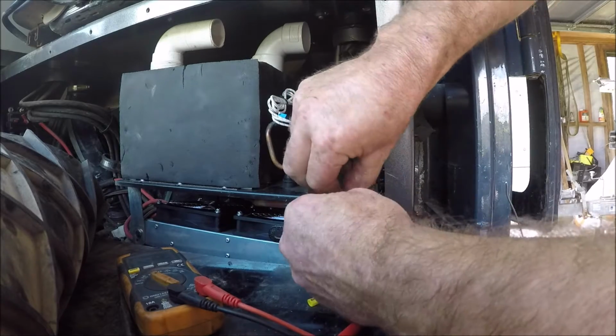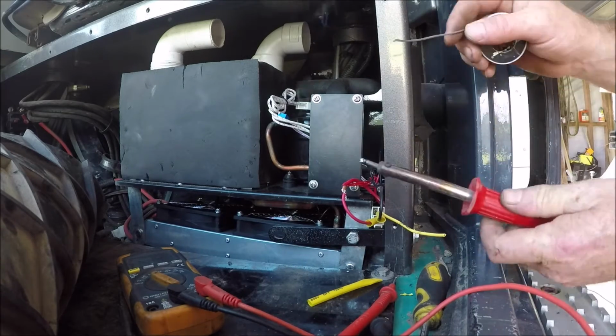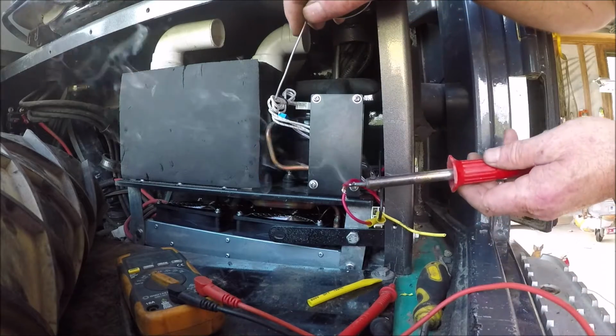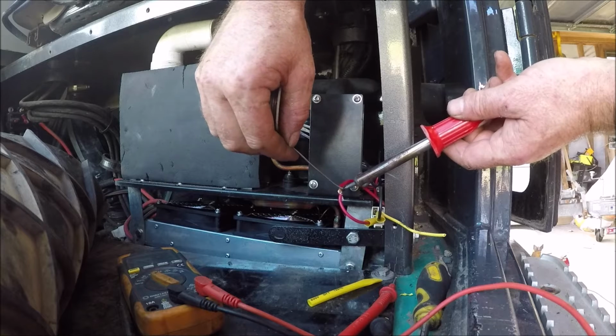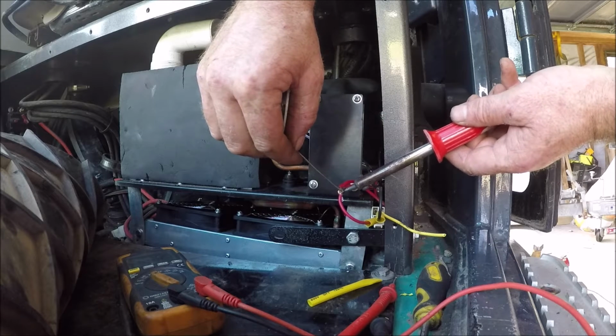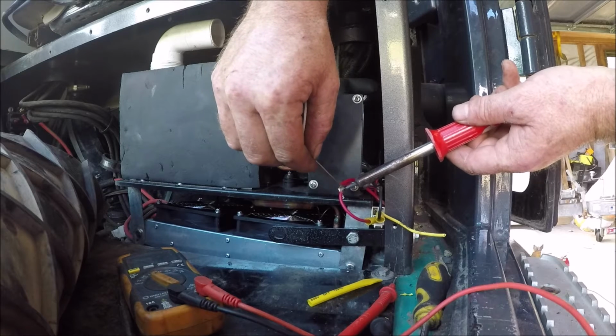Now, this is how I solder. You might do it a different way. I don't really care. I've been doing it this way for about, I don't know, 20 years. Never once had a connection fail.